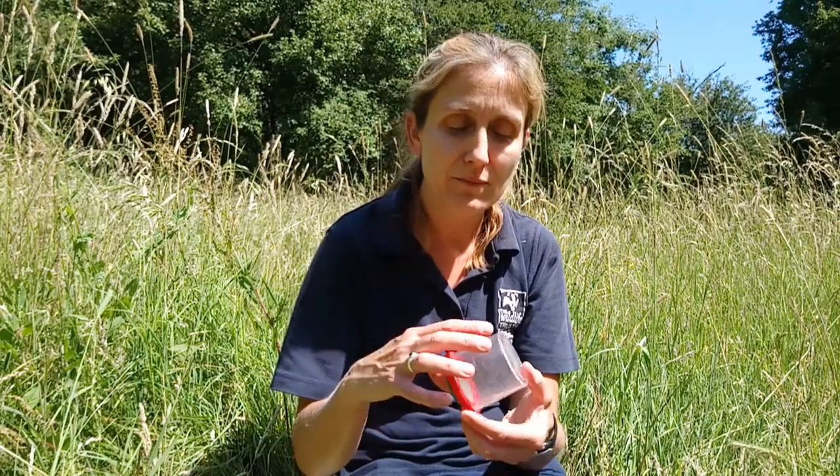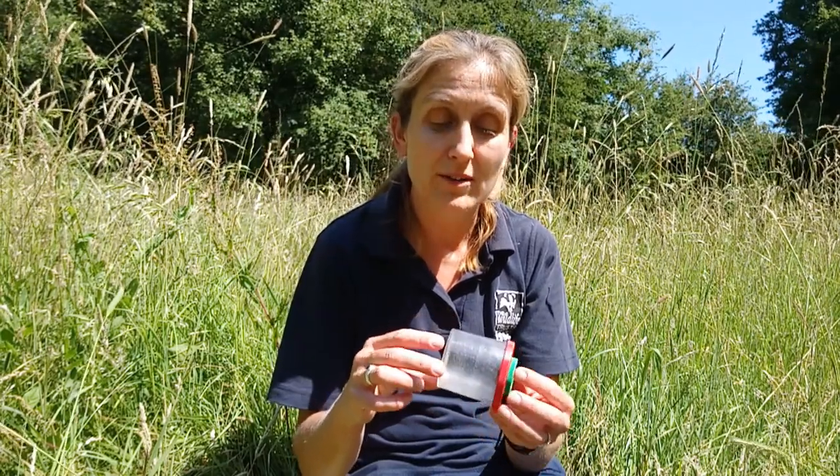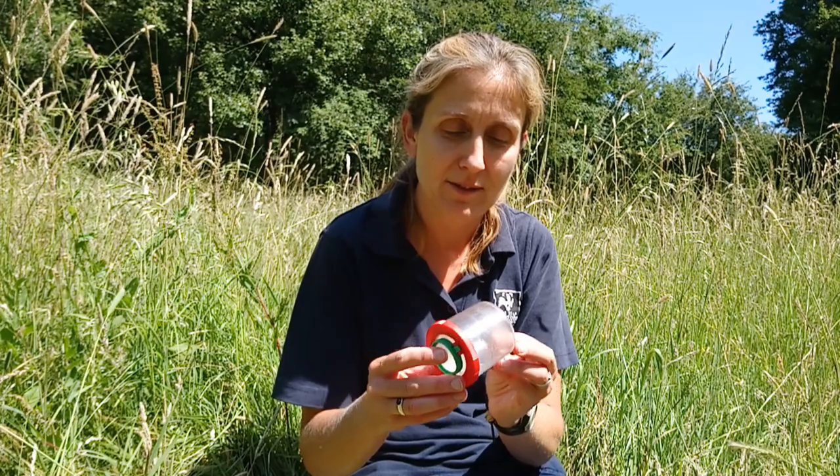Did you know, as well as eight legs, they also have in most species eight eyes, arranged in two rows one above the other. Some spiders only have six, in which case two of those are missing. They use eyesight to different degrees. Some spiders like the jumping spider will use eyesight quite a lot to judge the distance from its prey — it doesn't catch them in a web, it just jumps at them and can jump 14 times its body length. Amazing. Other spiders have little hairs on their legs and they're using those for feeling their surroundings, sensing vibrations, so they can tell what's around them through their sense of touch. But they also use pheromones and scent, particularly between males and females. So they're amazing sensory adaptations.